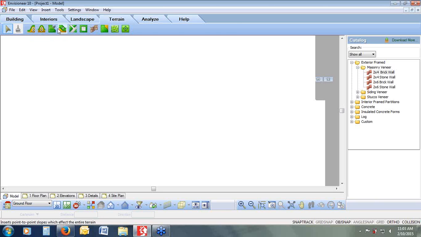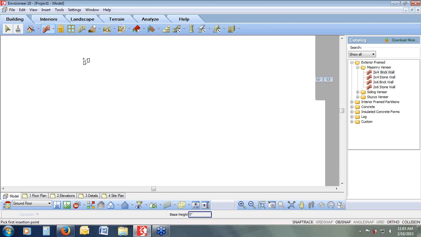So to start off today, I'm going to start off under the Building tab, and I'm going to pick on the Wall tool. Anytime you choose any of the tools in our software, the same thing's going to happen for all of the tools. You pick the tool you want to use. The catalog panel that you can see to the right of the screen will update and show you the available options that you have for that particular tool. So there's all of the different walls.